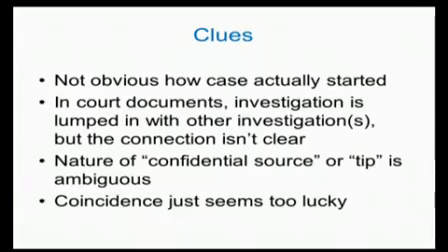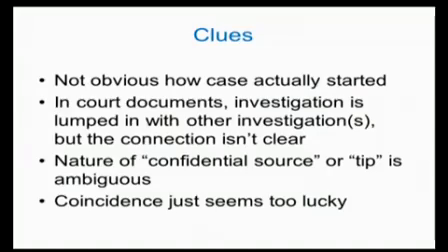So I'm just about to wrap up here. What are the clues? How do you know that a case might involve parallel construction? Well, the first is that it's not obvious how the case actually started. How did they find that Twitter feed? Why did they pull over that car? Why was law enforcement sitting on that particular road at that particular time? Why go into that smoke shop to try to buy synthetic marijuana?